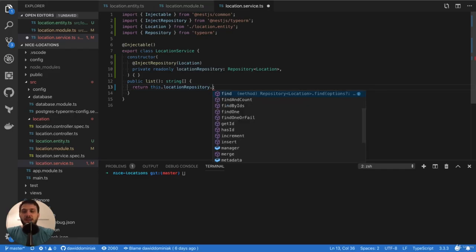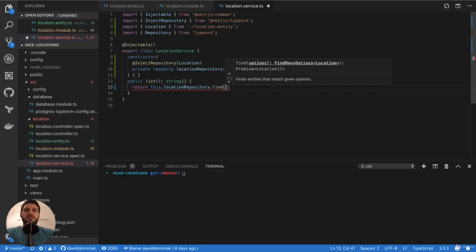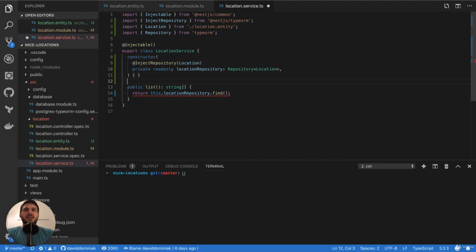Yeah, our location repository is stored, so we will also change the list method to list the real entities. To do it, we'll need to return this.locationRepository and use the method find. Yeah, looks great, except the fact that we are returning the wrong type and we are not doing it asynchronously.